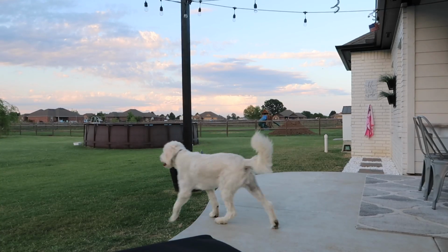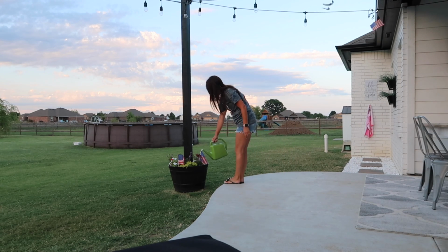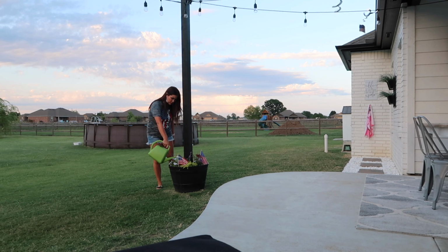But now the last thing that I do in the evenings is water again. I mentioned this, I wake up and water, and then in the evening, once the sun goes down, I water, and that's really helped to keep my plants alive right now during all this heat.